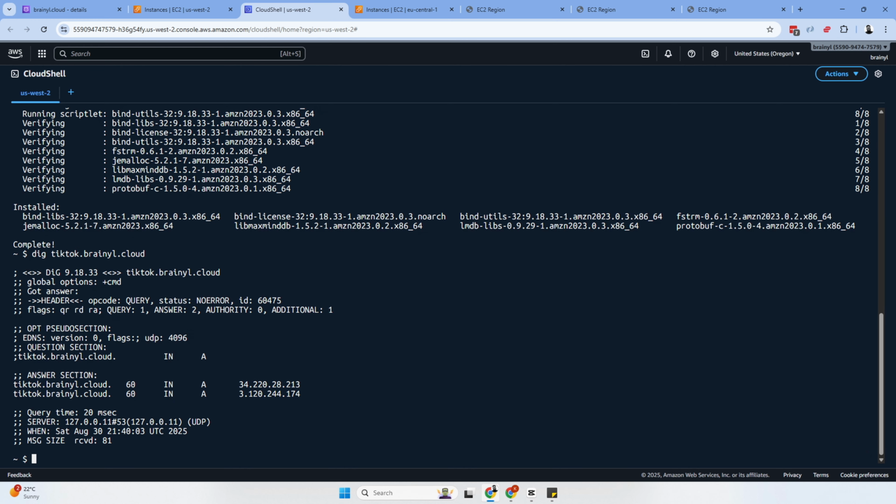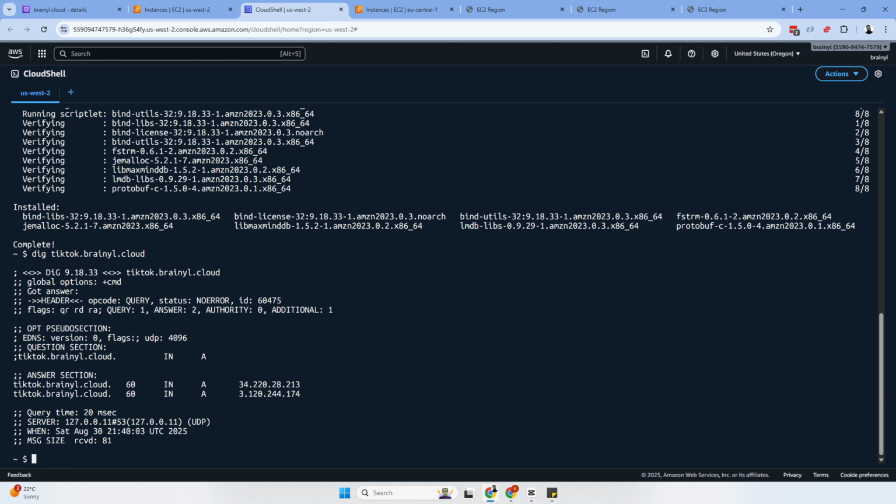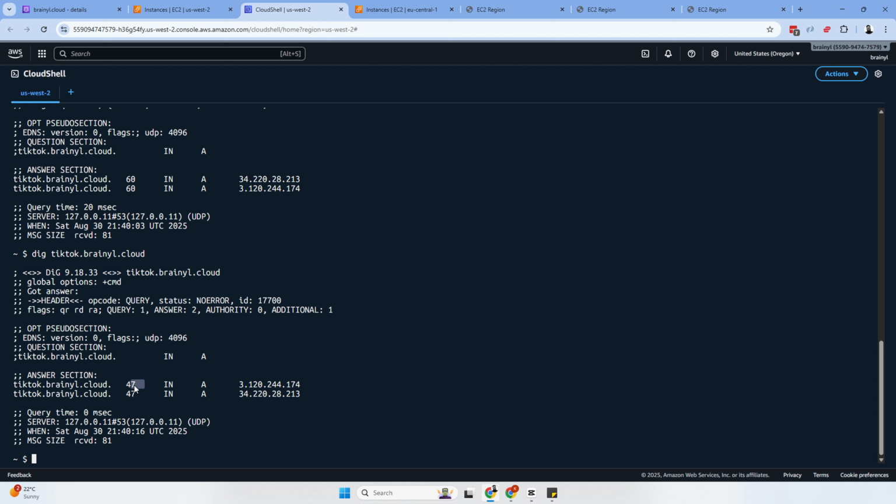So we did dig, and one thing you notice is that it gives us an A record, right? It's pointing to an IP address. It did give us two IP addresses. If you see them, they actually correspond with these ones, right? And the time to live, if I try again, is basically how long it needs to take before it queries the server again. So like a TTL.